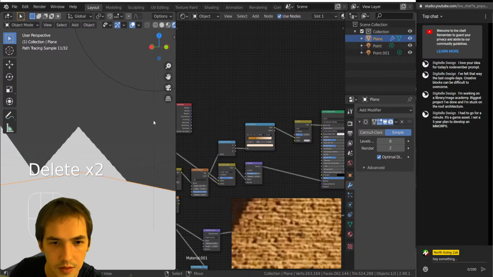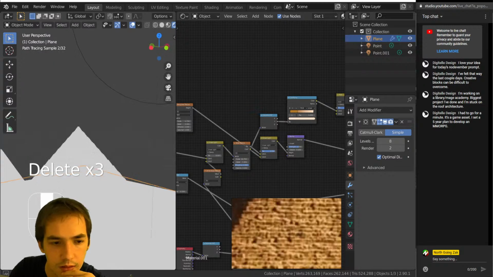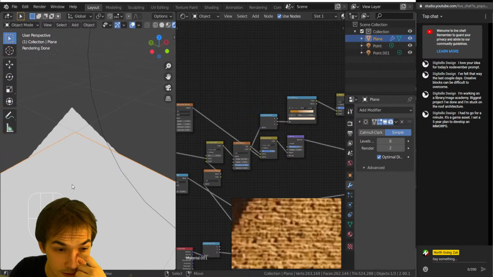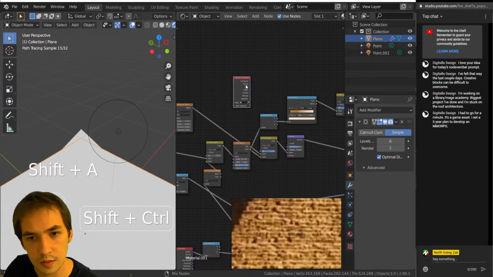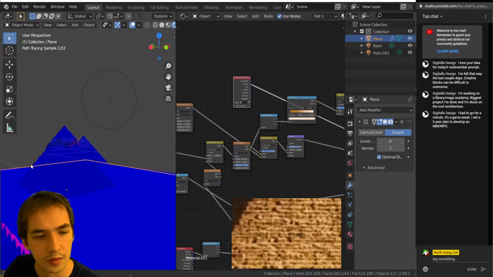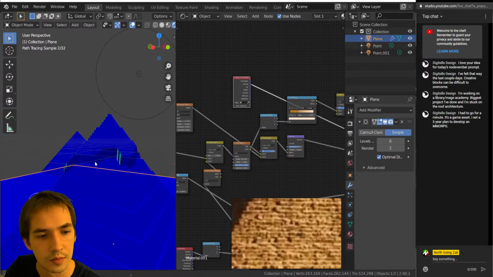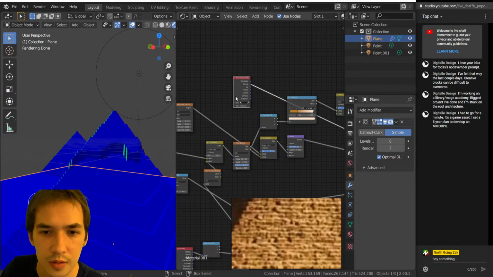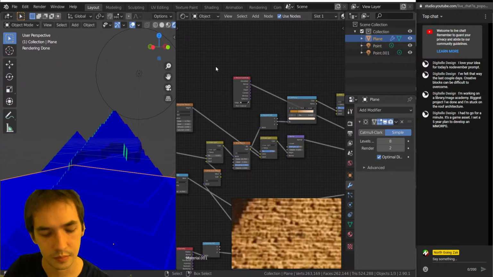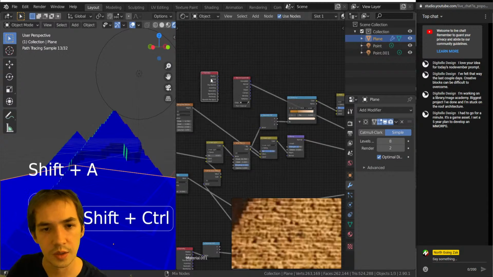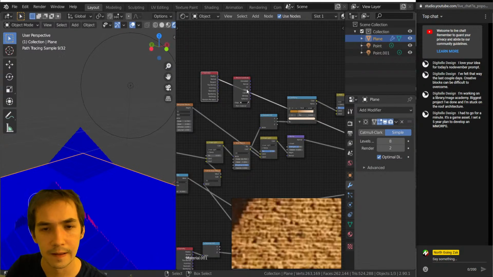Or let's do it a different way. So we want to get the top edge of this. If I just take a look at the normal output. No, so yeah, everything's facing upward. Is it the same on the geometry node? Yeah.